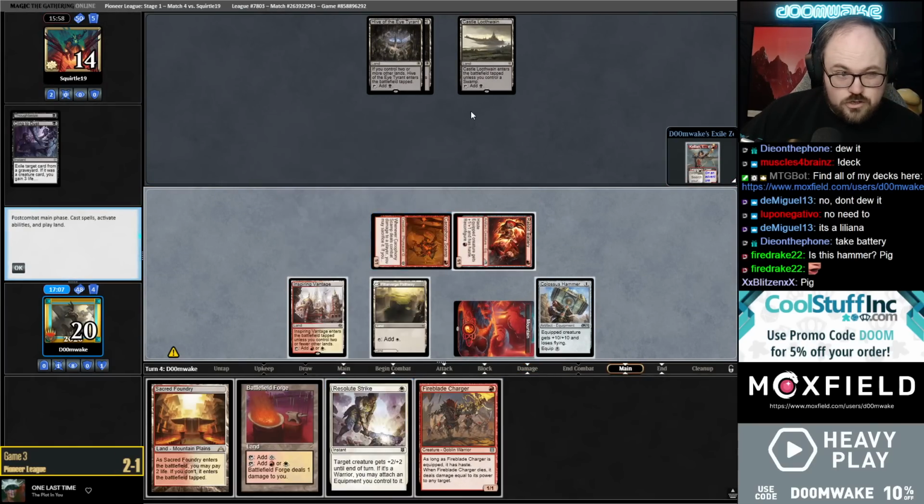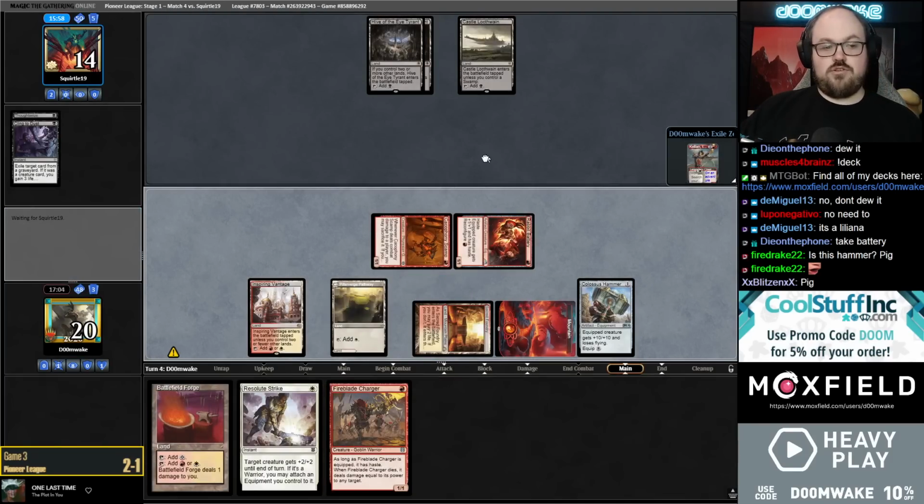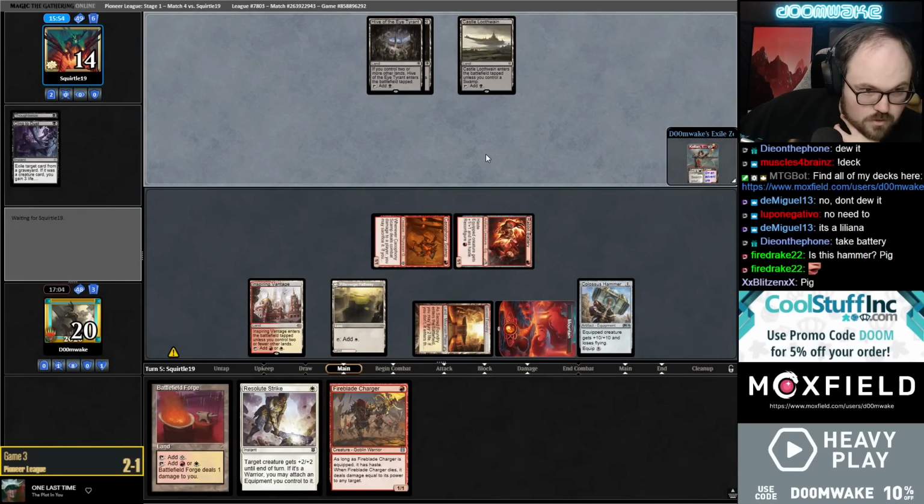Probably hold Fireblade Charger in case they do have Extinction Event. Yeah, let's hold Fireblade Charger. I think they're waiting until they find a Thoughtseize or something. Pretty sure that's what's happening.